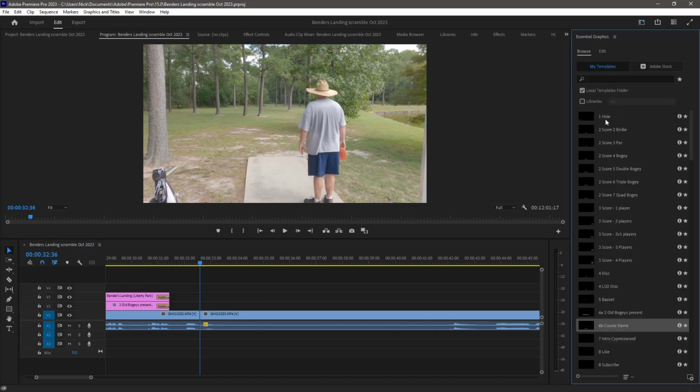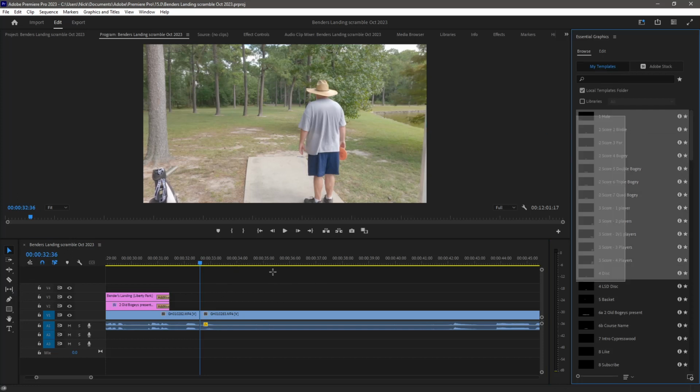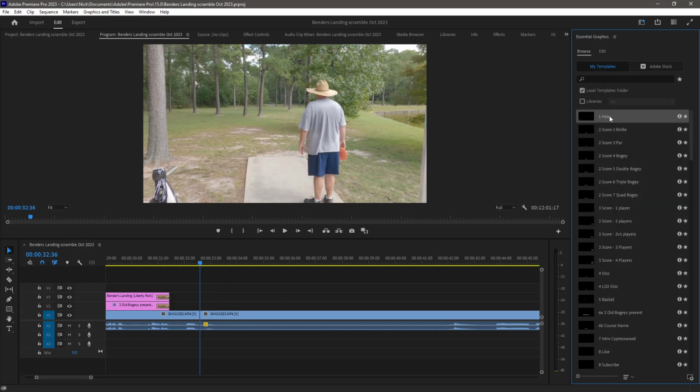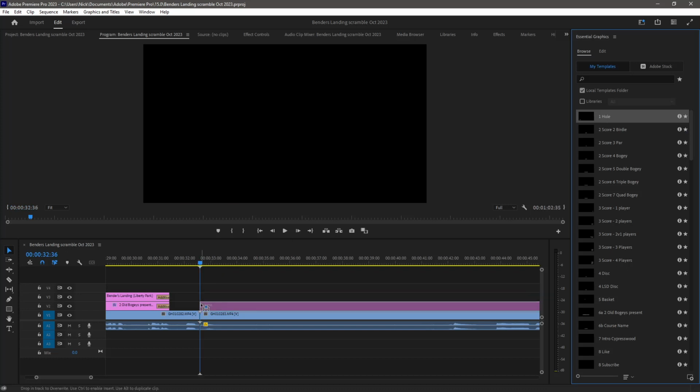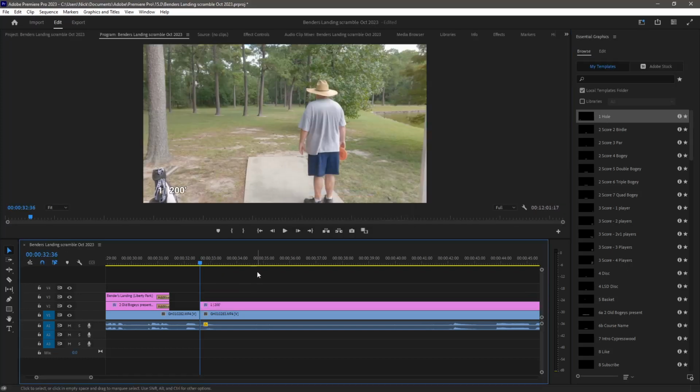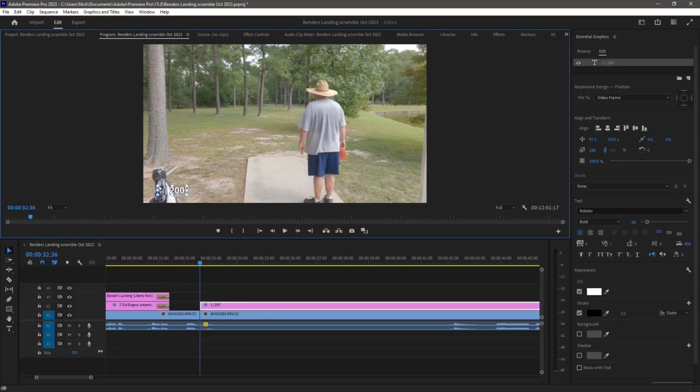So what we're going to do is add the first layer. Whoops, sometimes I don't do that. Remember, this is 10-year-old hardware. This is not as crisp as it should be. Now this, by default, is a 30-second long title. So you'll see that by adding it, it adds this layer where you see the whole information, hole 1 and then 200 feet.